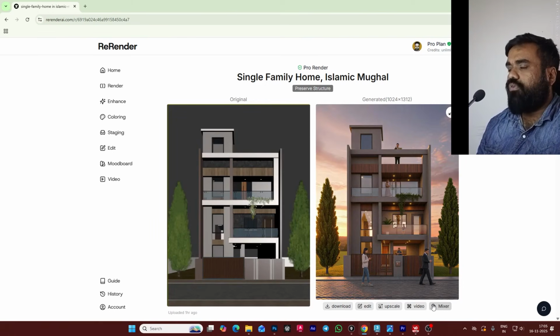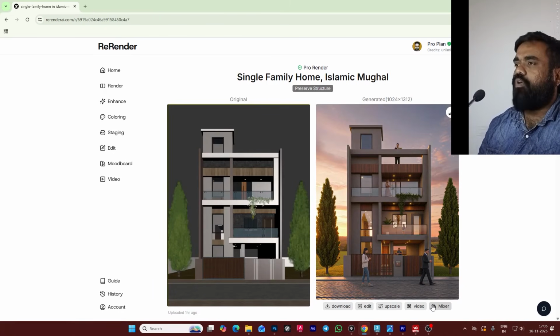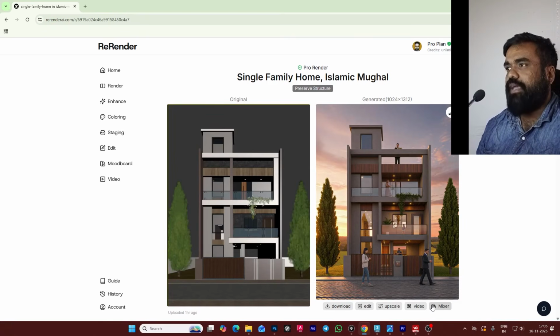Right, if you want to show your idea to your client, then you can use this render AI. Just show the client that I have created this typical model, and if you are okay with this, then we will go with this concept and improve, and then use a professional rendering tool. Or otherwise, if you are happy with this render and if your client is happy, then nothing matters.